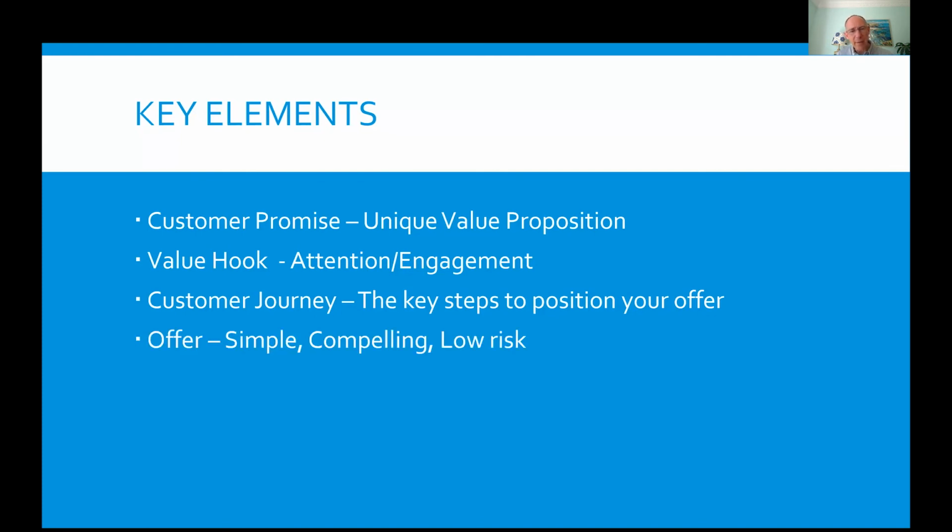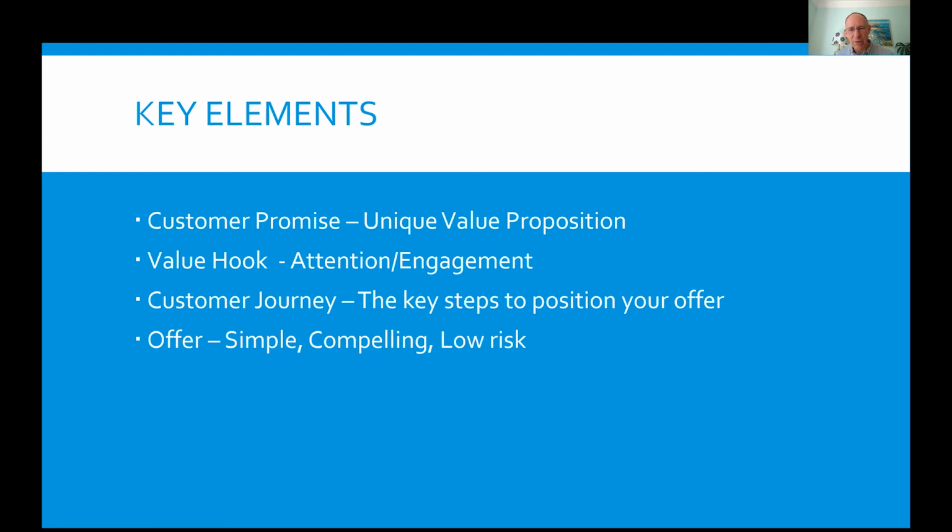And then at the end of that customer journey, really what you're trying to do is get ready to position your offer, because if you present an offer to a customer at the wrong point, they're not going to be receptive to that offer. So really the customer journey is about getting your prospect to the point where it's natural and logical for them to want to understand your offer, because it's really the next step in them moving towards the outcome they want.